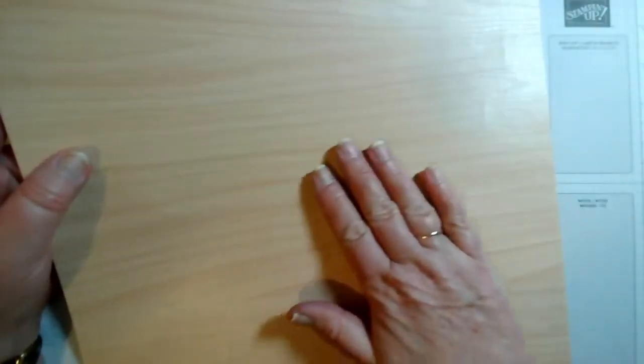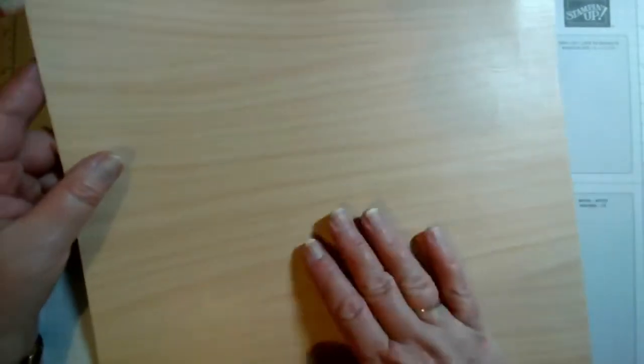Okay, in addition to these papers, we have this paper here too, and this is called Natural Touch paper, and it's a wood grain paper, and it's got a satin finish with an inbuilt wood grain effect. Now I don't think that you will see that grain in this light because I've got the lights on. You can see the satin sheen, but I'm not sure that you'll see the detail of the grain. But this is fabulous backing, great for men's cards, of course, masculine cards, and obviously also as a background for the butterflies.